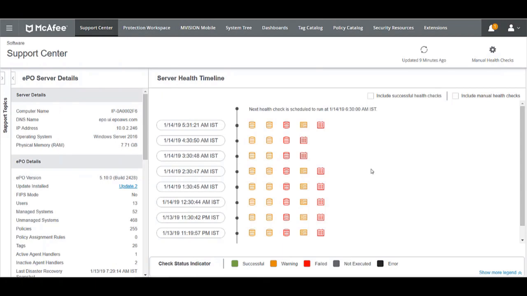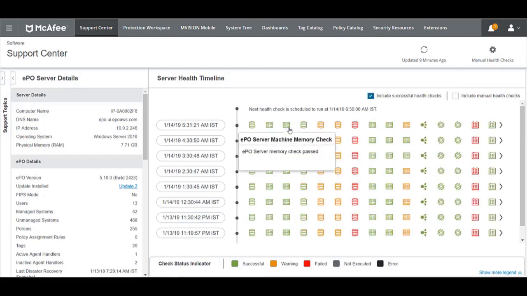Back on the server health check page here, now you see we have a list of identified tasks or checks that are run based upon the default health check task, which we saw the timing for. What we're currently showing are only warnings and ones that have issues or errors. If we want to see the whole list of the health checks that were run, we can click the little button here, and now you can see all the greens are good. The yellows are warnings, and the reds are fails.